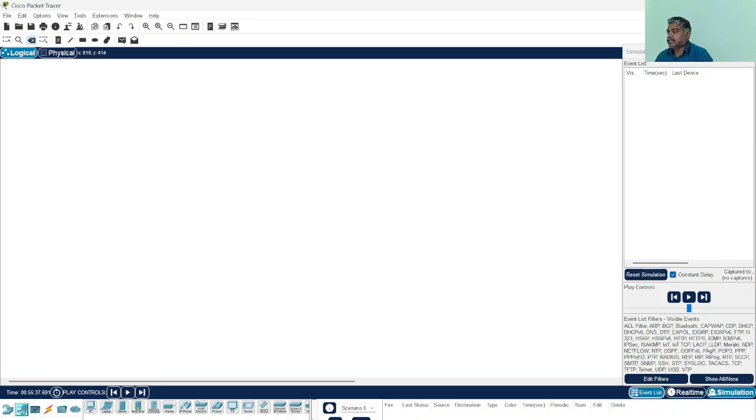For that purpose, in this working environment, we are going to drag one PC here and another PC here. Just click on it and drag it. That's it. It's not a difficult task. Just click on it and drag it into the white panel. You can easily see it. Now it's working fine. Now the two PCs are available to us.